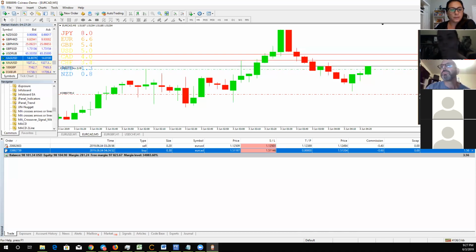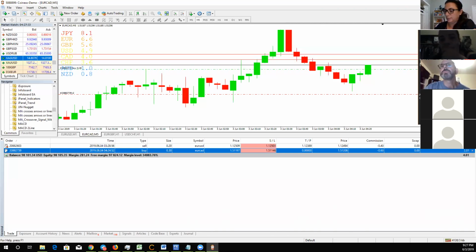I tried to master the MT4 because it helped me trade. So if you want to do the same, that's cool. I do not look on TradingView. I haven't looked in TradingView for, I want to say, 6 months now. And once you find the right indicator for you, you did.